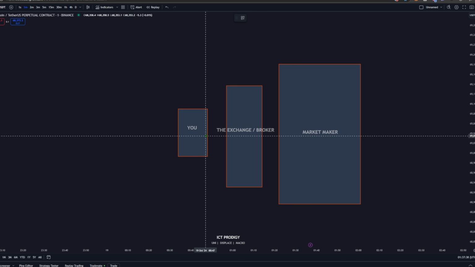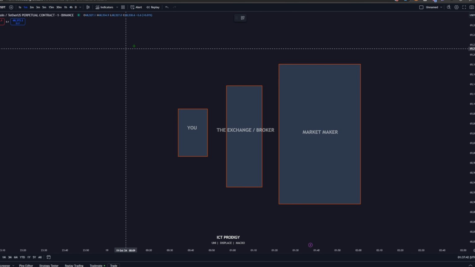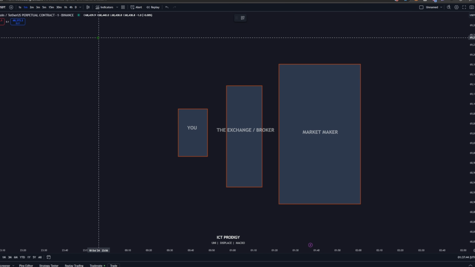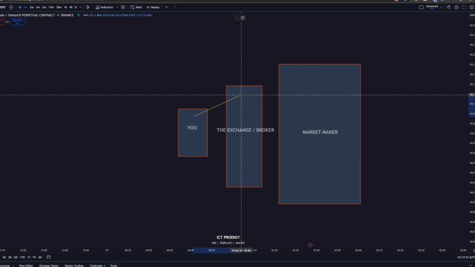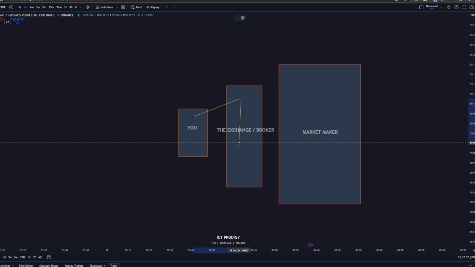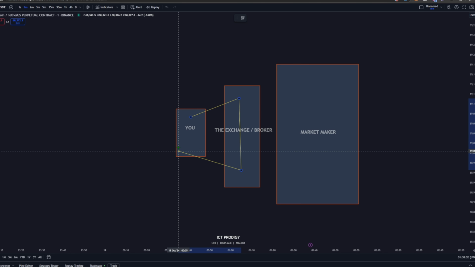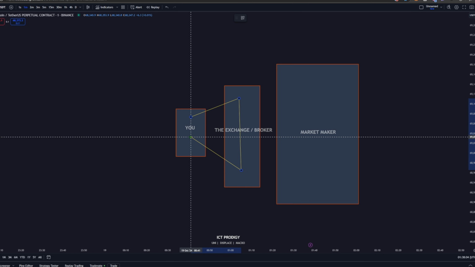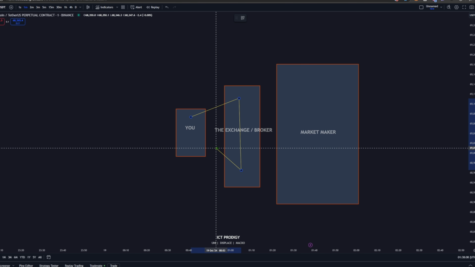So when you place your trade on Binance or whoever you're using as your broker or exchange, let's say, for example, Tradovate, when you put $100 into the market, so you've gone long or you've gone short, and then you make $100, it's not the exchange that pays you. The exchange does not have the funds. They'll have the funds to pay your $100, but they won't have the funds to be paying the millions of dollars that are being traded daily.